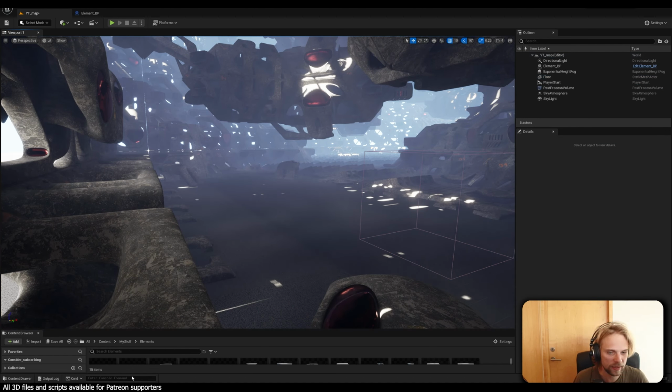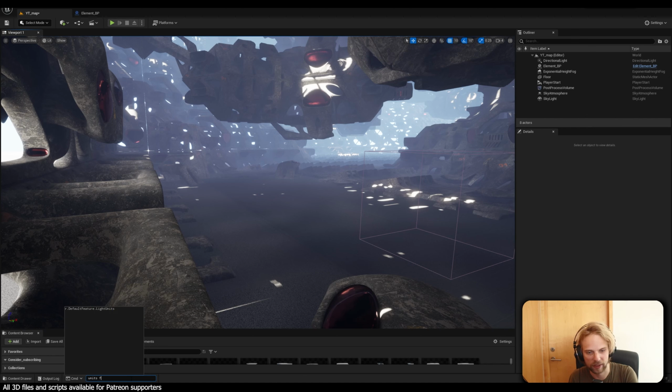By the way, if you want to see the performance, in the command line at the bottom you can type in stat FPS.